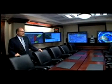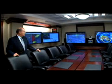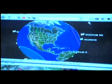One of the challenges during the remodeling process and the rebuilding process was to look at all of the information and the data that's available across the federal government and decide what would be useful for senior people here at the White House to have at their disposal during an event, during day-to-day work, or during a crisis. This is an example of the flexibility that we have, and you have data from the intelligence agencies, the Department of Defense, the Department of Transportation, and this is just a small example of the types of things that can be put up on the screens for the President and others.